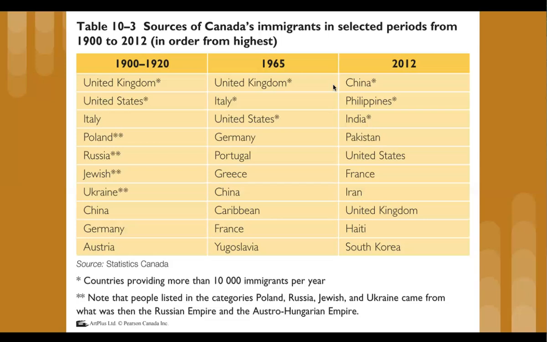So here's a table that shows the growth of immigration: the top countries, in order, that have come into Canada during different time periods. You can see that between the 1900s and 1920s, most of the immigrants coming into Canada were European. I do want to highlight that China is the only non-European country in that list, and that was particularly because Chinese were allowed in as workers in the West to help with industrialization and the railroad, continuing to lay railroad foundations and transportation across Canada.